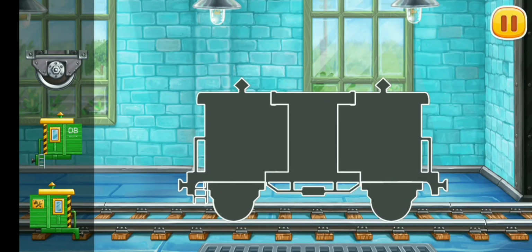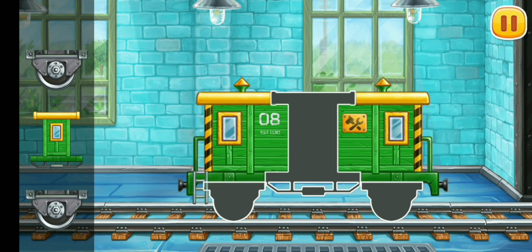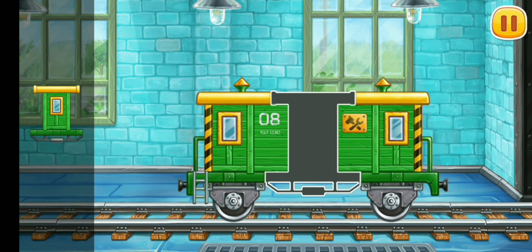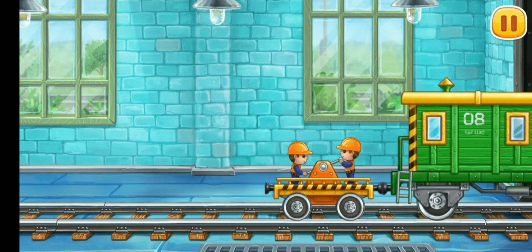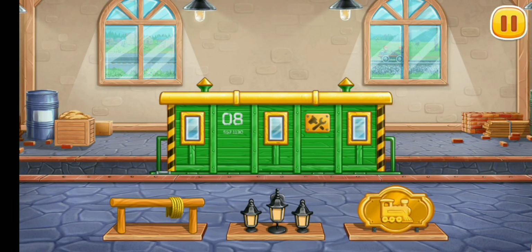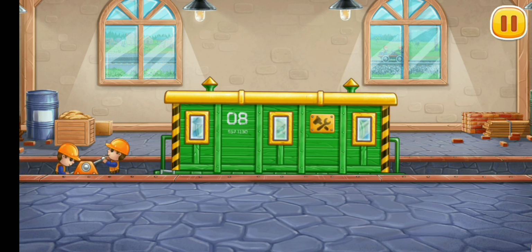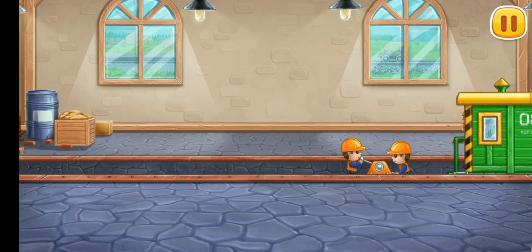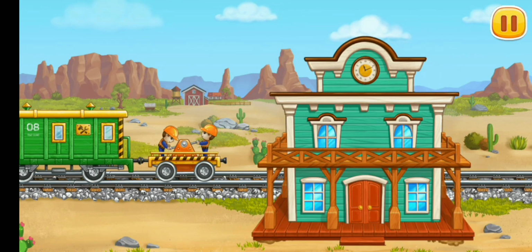We need to assemble a technical car. You're doing really great. Let's load the equipment into the technical car. Amazing! Let's arrange the station area.